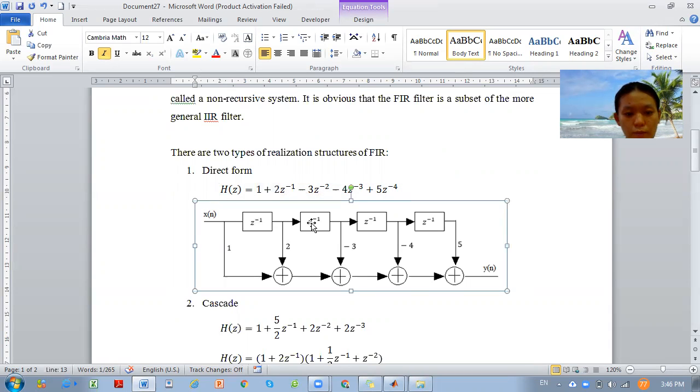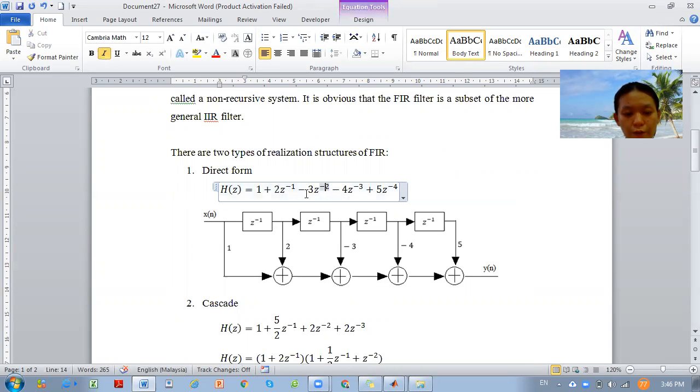So we have minus 3 z^-2, plus. Then we go to minus 4 z^-3, and then multiply with z^-4, sum up. Then we go to the last one, plus 5 z^-4. We sum up, then we go to the output. So this is very easy for the direct form.